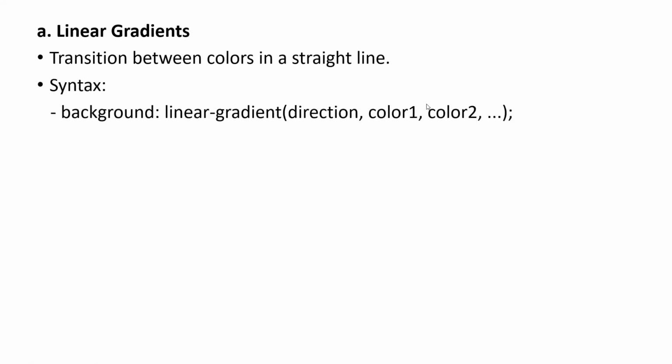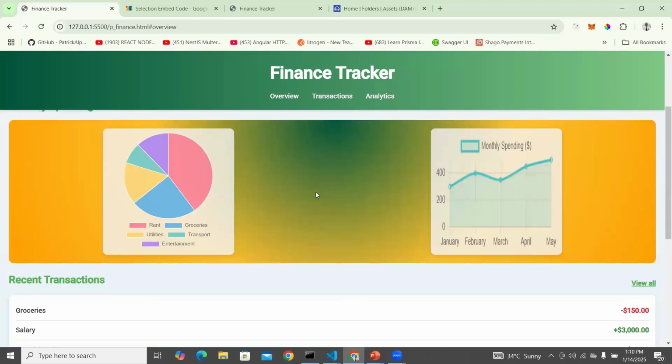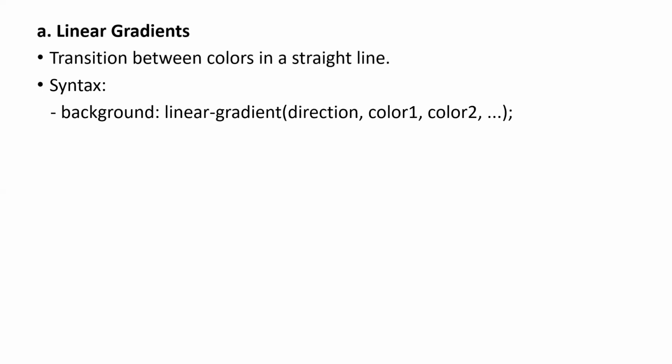An example of that, this would be a linear gradient, right? Because I'm transitioning from this dark shade to this light shade. This would be an example of a radial gradient, right? Because I'm not transitioning the color in a straight line; consider this is radial and it just spreads out like that, right?